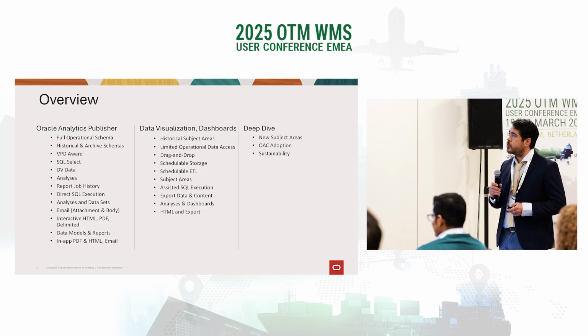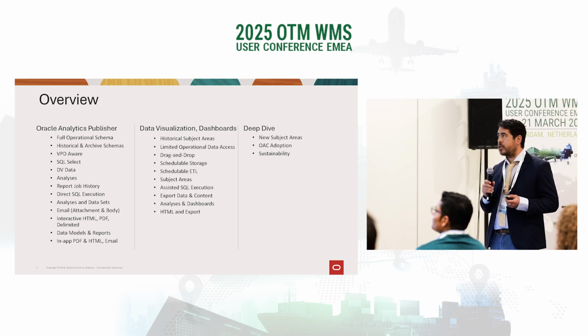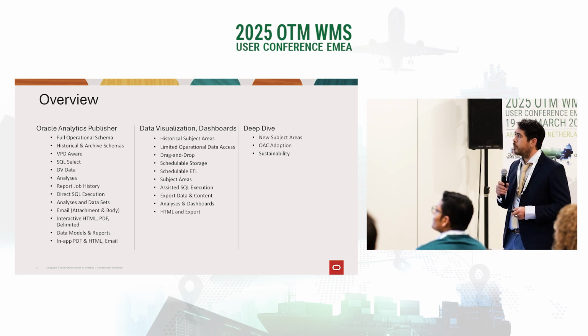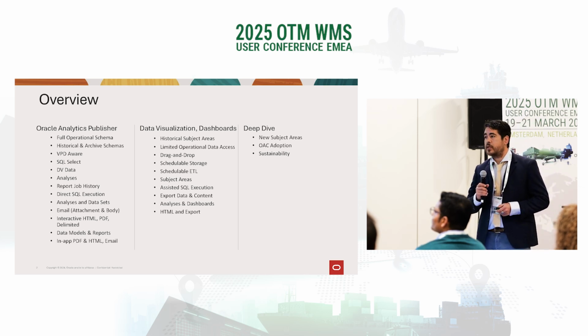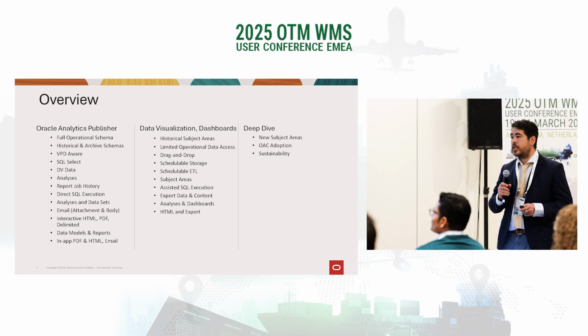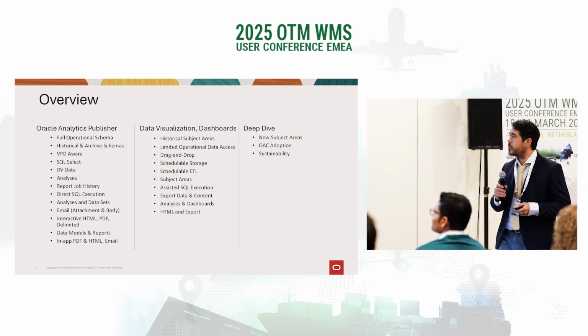So first, we're talking about OAC very soon, but for now it's OAS. I think Jim mentioned that in his presentation. We're moving the analytics stack to cloud, but that won't change the key components. So first, we have Oracle Analytics Publisher, which more of our customers use compared to the newer data visualization and dashboards. This has full operational schema access, so you have access to the full data model with the exception of some security related restrictions, historical and archive schemas.